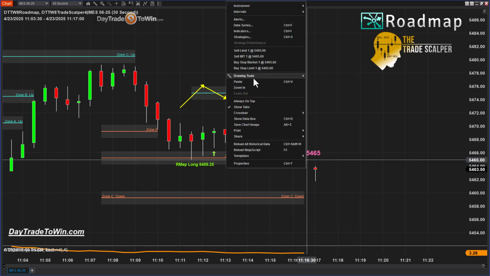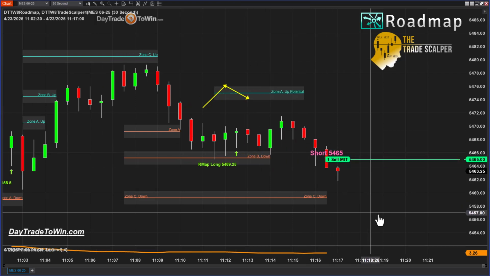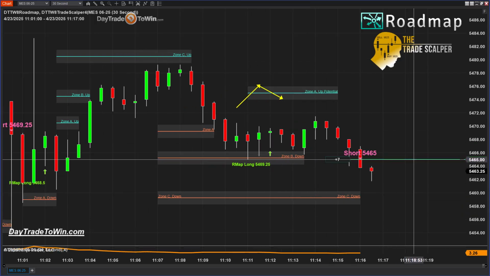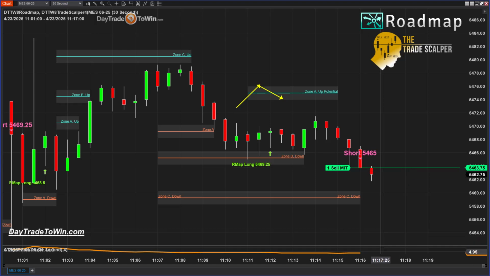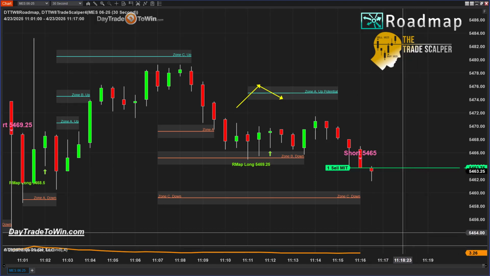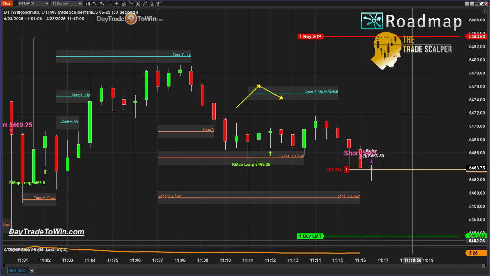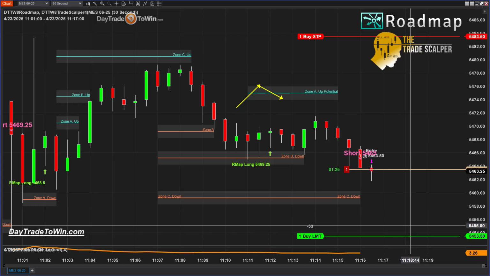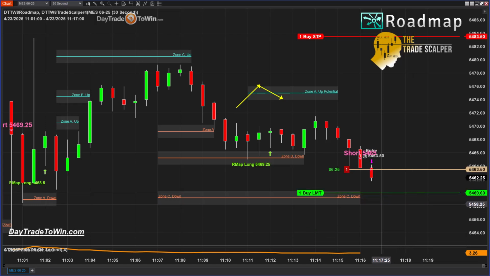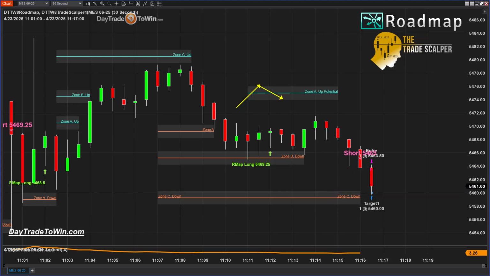Let me show you how that works. To go short, we're going to go sell market Order if touched. Submitted. Put a short signal here to go short. Now the reason for going short is because it's on its way down to the zone, and once it hits the zone, that is my exit strategy. So let's see if it hits the Target zone. Filled. Hit the zone.